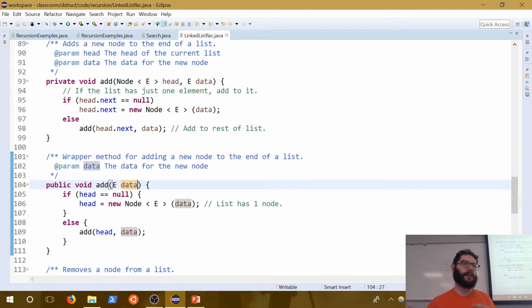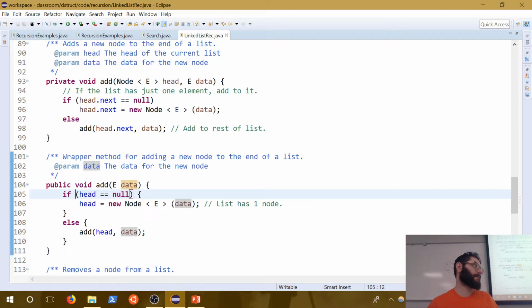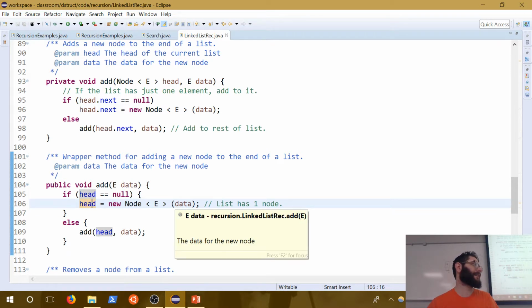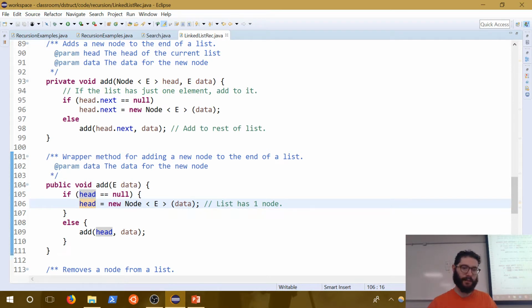But here we don't need any current. We don't need a current.next or anything. It actually ends up being really elegant. So let's look at our code over here. If head is equal to null, right? If I'm trying to add this item to the linked list, and the linked list is empty, well, that new item gets a node and is now the head of the linked list, right? That's pretty simple. Otherwise, I'm going to add this data to the end of the linked list starting at head.